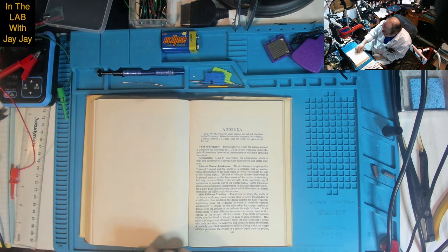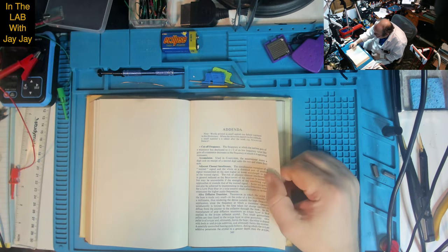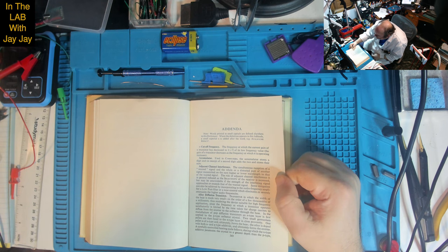And there's a few appendices. What's this here? Addenda. Note, words printed in small capitals are defined elsewhere in this dictionary. Where the definition appears in this addenda, a small superior S is added after the word, e.g. avalanche effect.